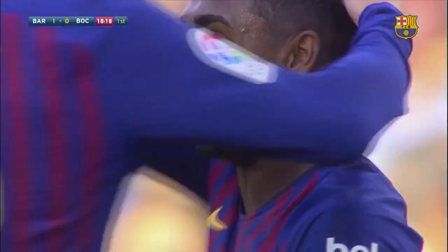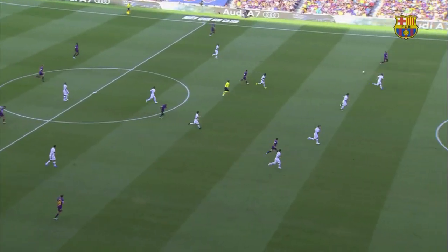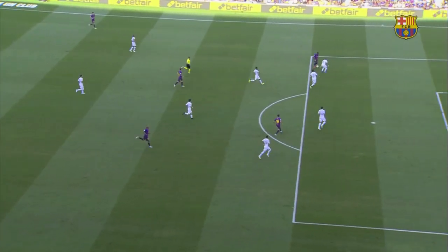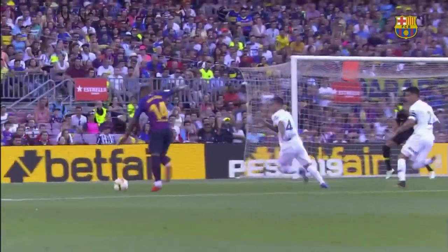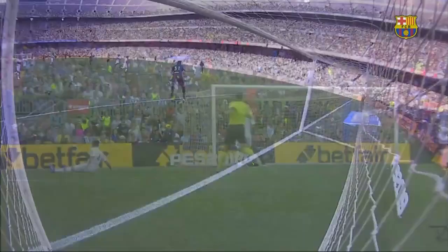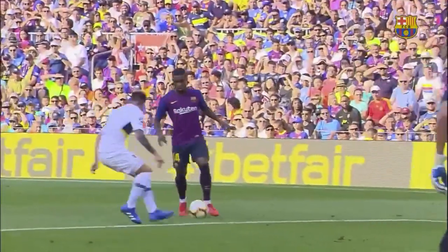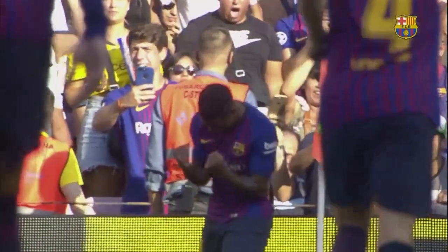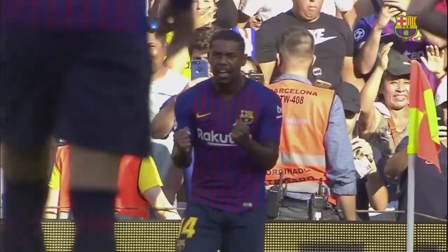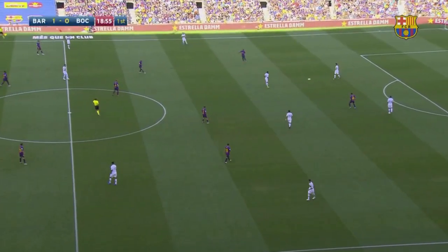Look at that Barcelona attack. Not just Leo Messi, of course, and Luis Suarez, Dembele. You've also got Malcolm and Coutinho. Vidal and Rakitic can all chip in with the goals, so very difficult to see the threat. And in this case, maybe Andrada will be a little bit disappointed. Just under his arm there, but it was well struck, very powerful under the body of the Boca goalkeeper. So it's Barcelona 1, Boca Juniors 0.